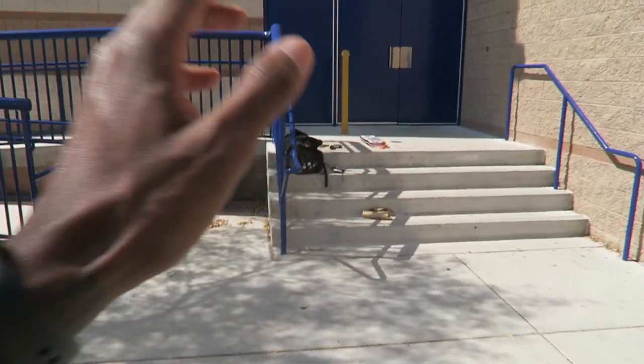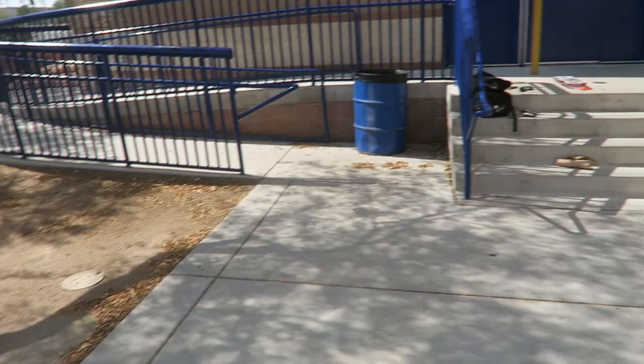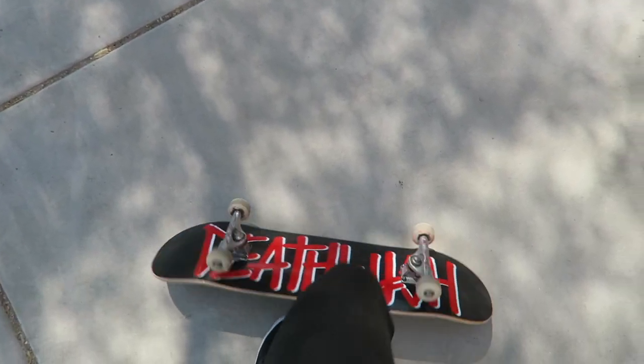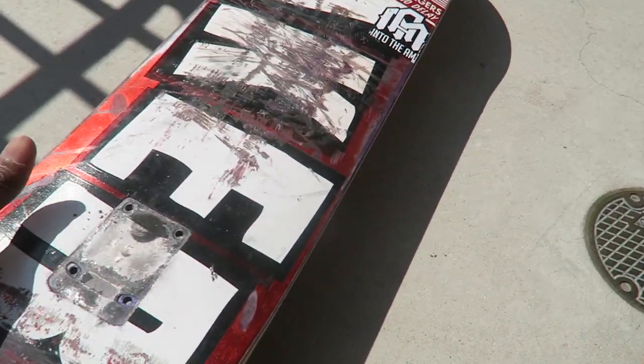You know what I just realized? I'm gonna be so mad if the GoPro didn't save any of the footage, because it just stopped recording on its own. I don't know why. It did it twice. Got the Deathwish board, you know what I'm saying? Gonna keep this one as a backup.